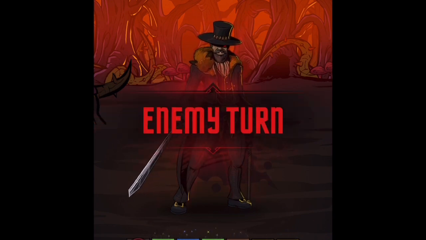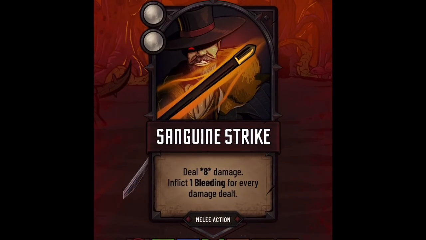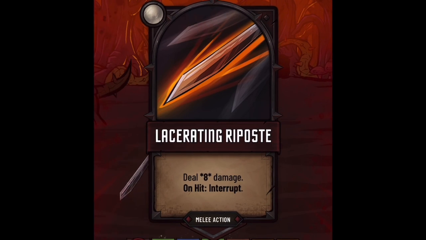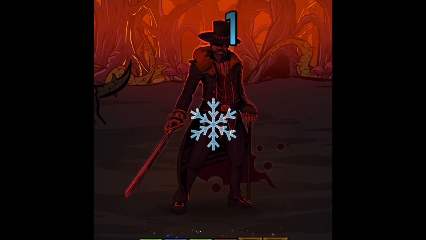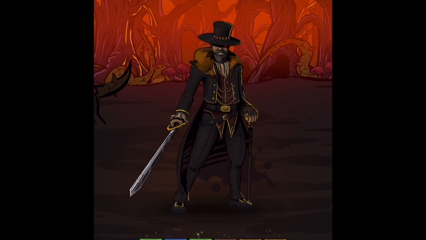Enemy turn. You're putting a lot of poison stacks on him, so he can't heal. Sanguine strike. Enemy takes 1 damage. You take 8 damage. You take 3 damage. You gained 8 bleeding stacks. Lacerating Reposte. Enemy takes 1 damage. You take 8 damage. You take 10 damage. Enemy gained 1 anger stacks. Enemy heals 5. Your turn.